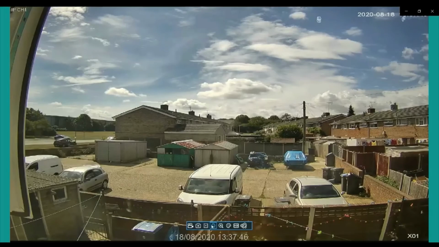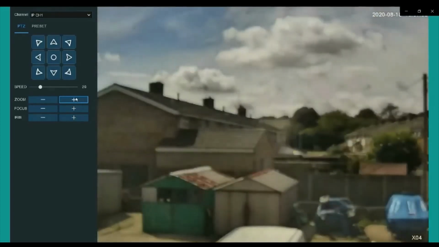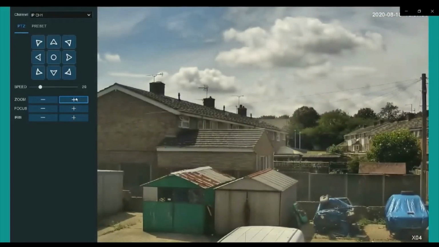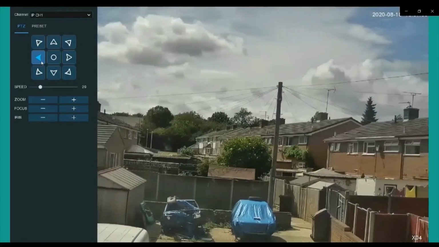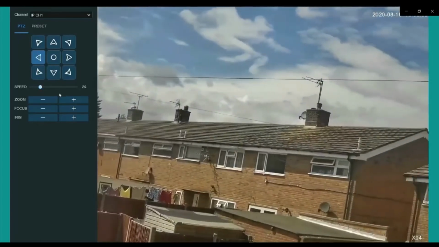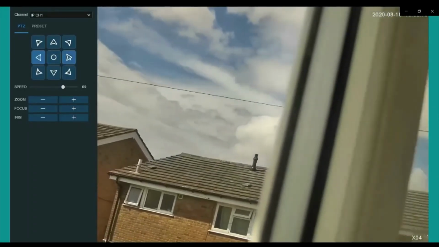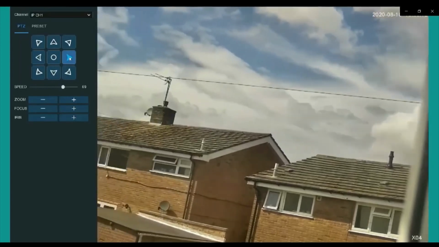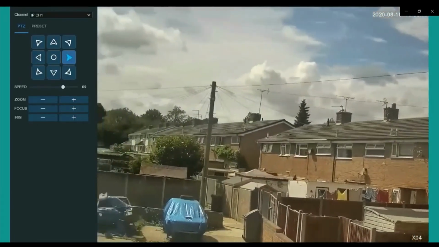So yeah, when you click on PTZ again, you get the PTZ options at the top here, and then press the zoom. And it will start to focus in on wherever you've zoomed. Move the camera right or left. So if we go right up, let's turn the speed up a bit, it's slow. Then we'll go left, we'll go right a bit more. Go all the way left. So you're getting a nice little angle of view there.